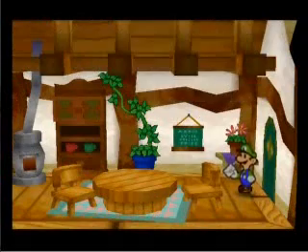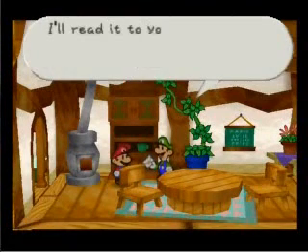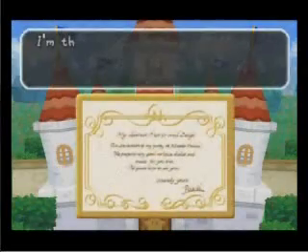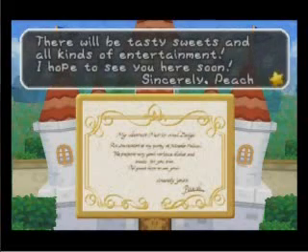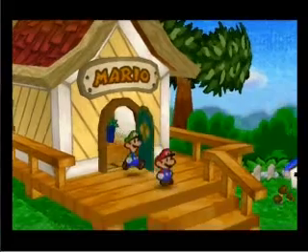Hey Mario, we got a letter from Princess Peach. I'll read it to you, okay? Alright, let's see. I'm throwing a party at my castle today. Mario and Luigi, I would be honored if you both would attend. Many guests from distant towns are hoping to meet you. Therefore, there will be tasty sweets and all kinds of entertainment. I hope to see you there soon. Sincerely, Peach.